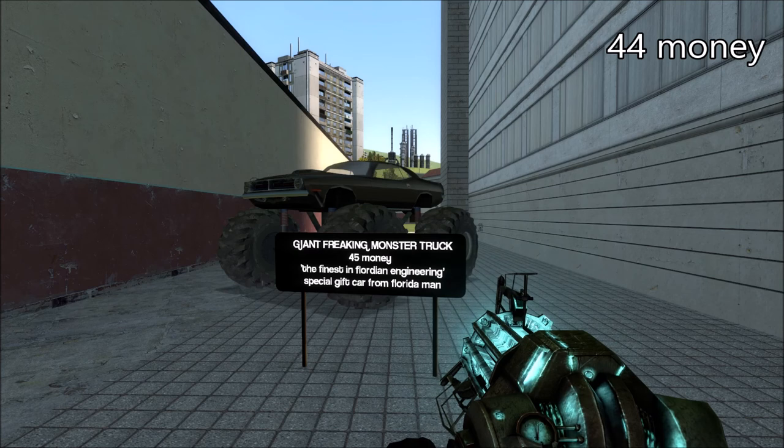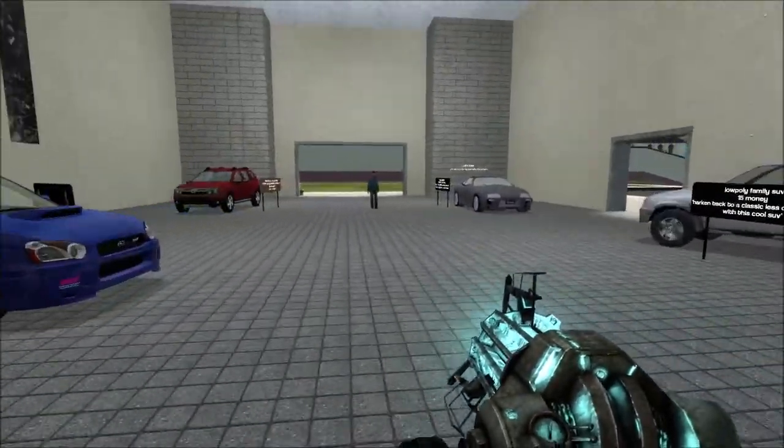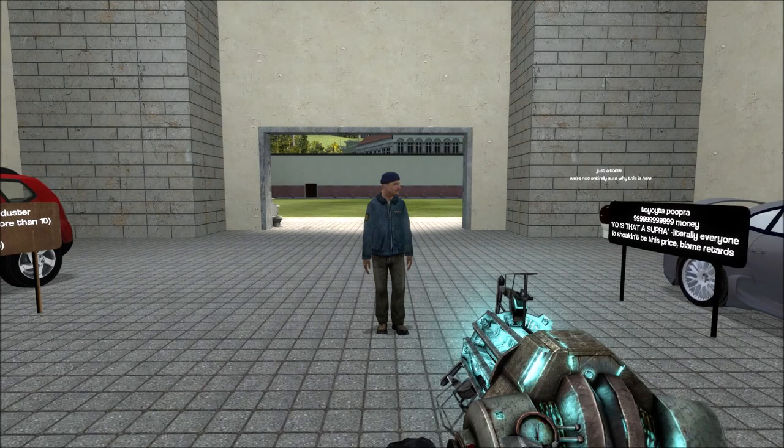God damn piss pots of butt farts. The text on the top right of the screen says I don't have enough money. I guess I'll just go get the SUV instead. My disappointment is immeasurable and my day is ruined. Alright car store man. I'll just buy the SUV.